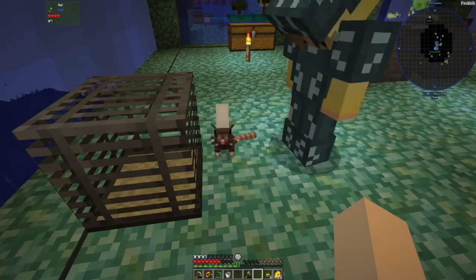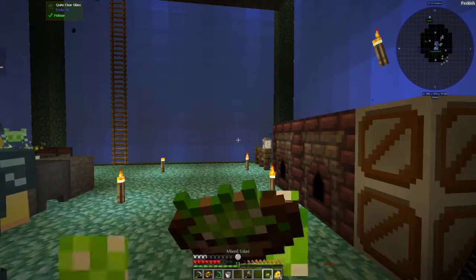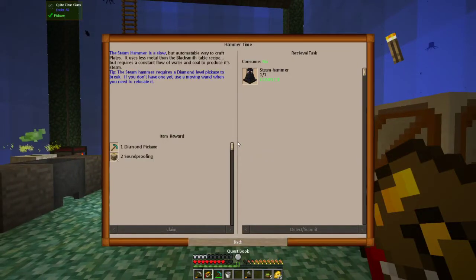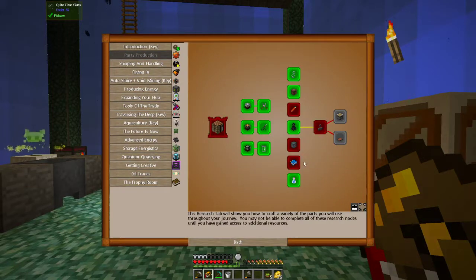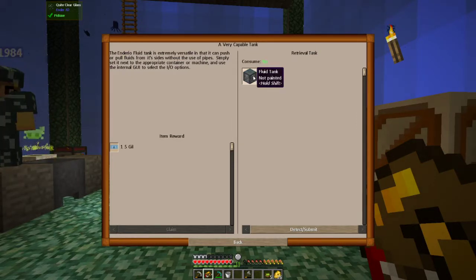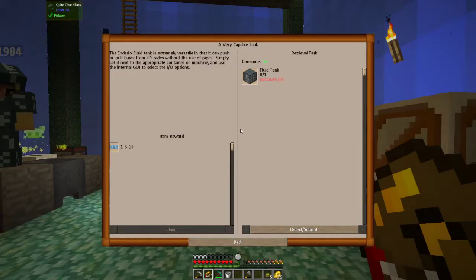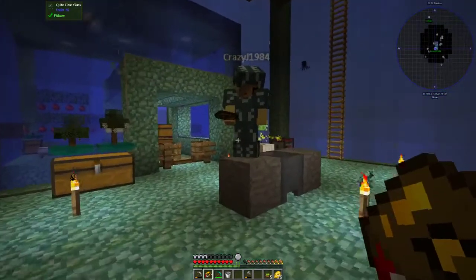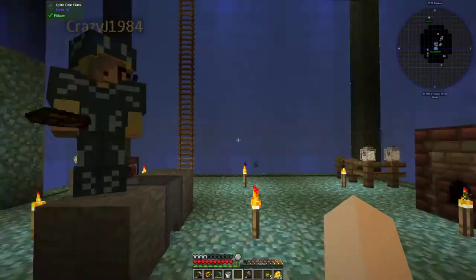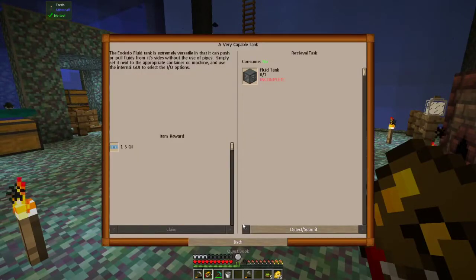Be nice — the sheep can take stuff and turn it into useful things. Alright, the next thing we have is a fluid tank, which needs iron bars, bar plates, and a quartz bucket. We're at our usual 13 minutes so we're going to get everything ready for that and do it in the next episode.